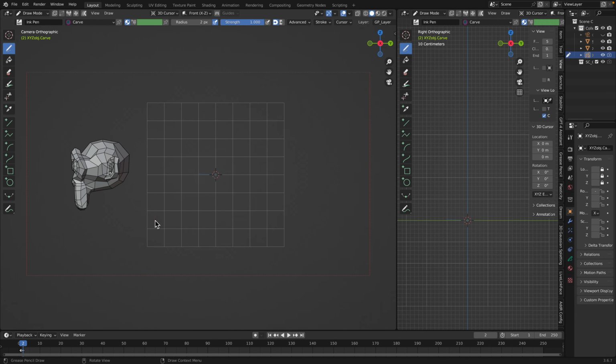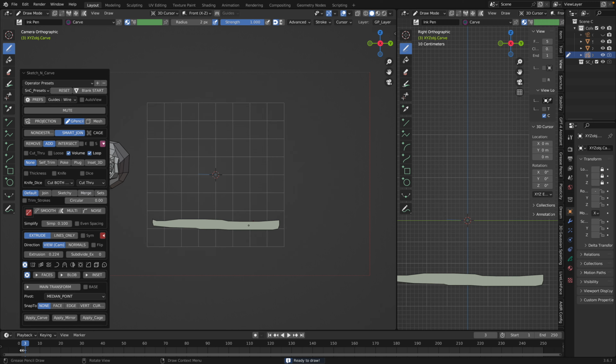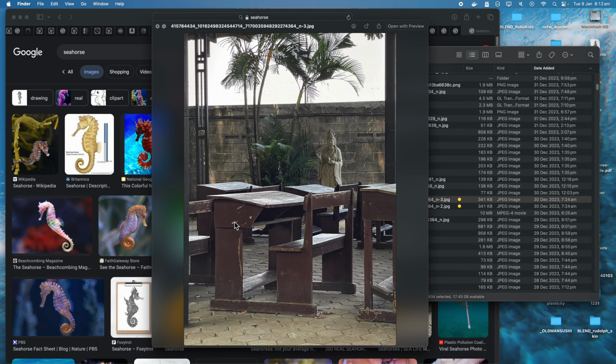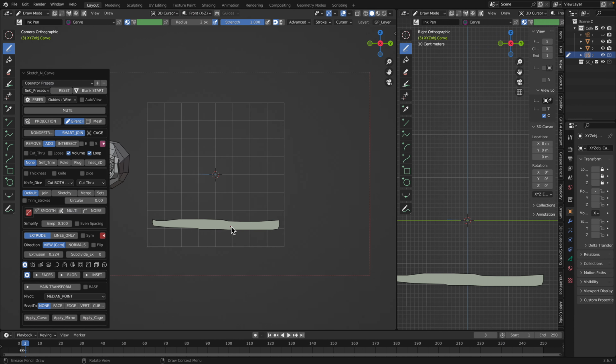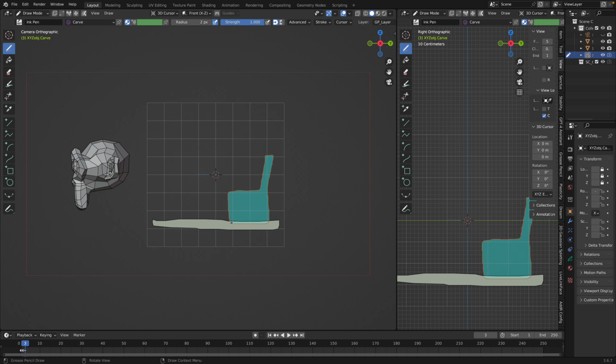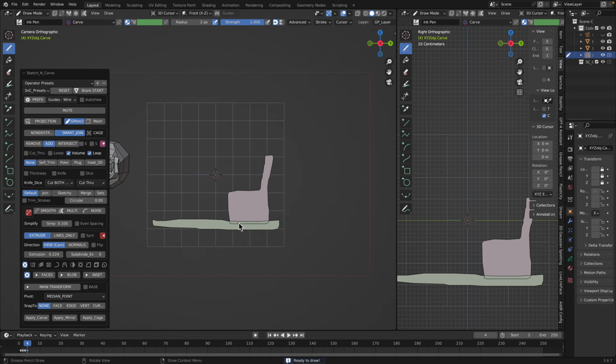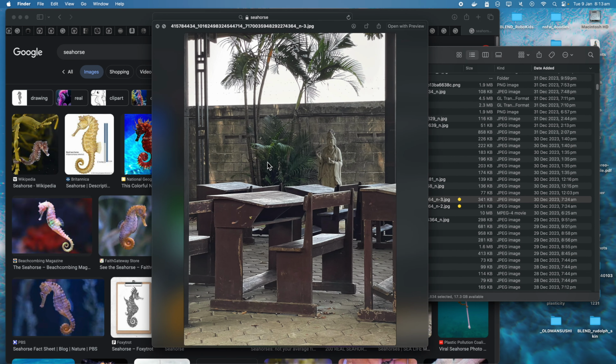Start from the base, I'm going to hit K, and then the chair part, hit K, this, and K. I'm just going to roughly show you the process.